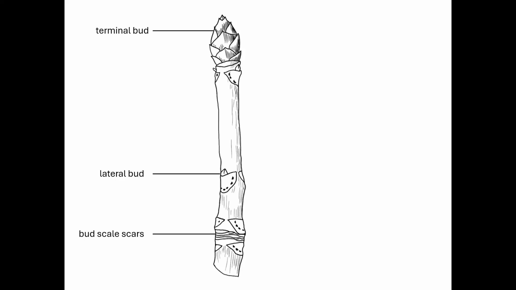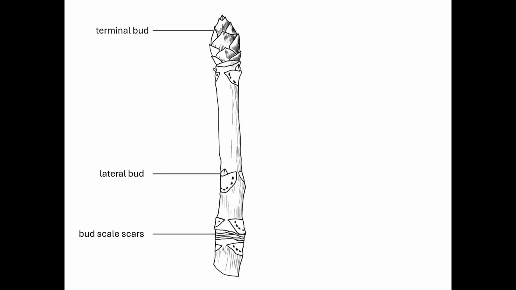And then I was talking about the difference between a terminal bud and a lateral bud that's found on the side. Here you can see this lateral bud is much smaller in proportion to the very large and obvious terminal bud. But don't forget, not all species have terminal buds. And one final note about this twig is that you can see that the leaf scars are oppositely arranged. So we know that in summer the leaves themselves were oppositely arranged.